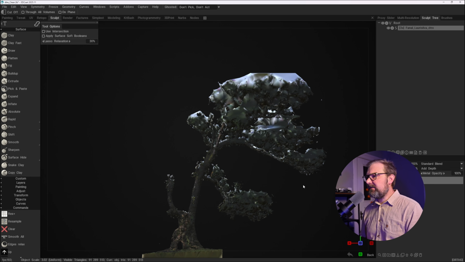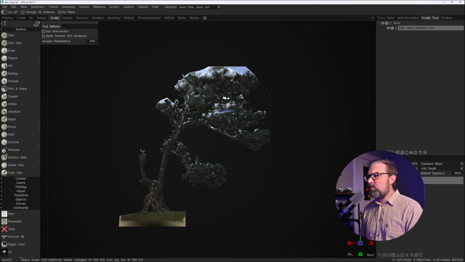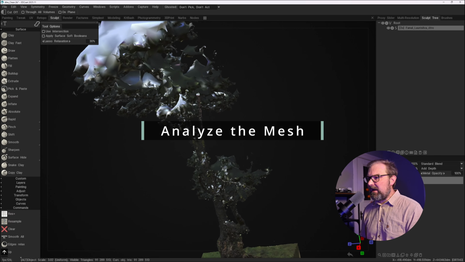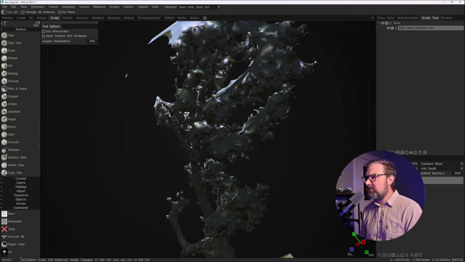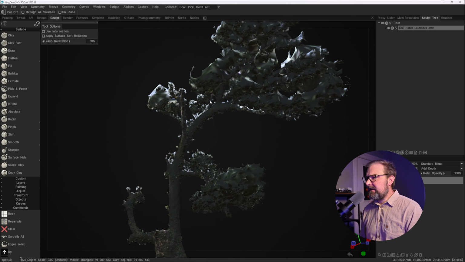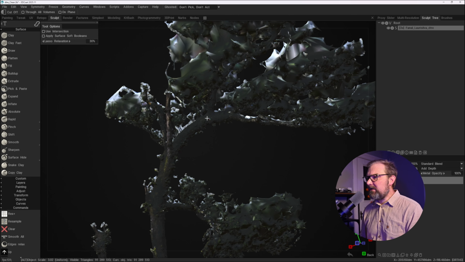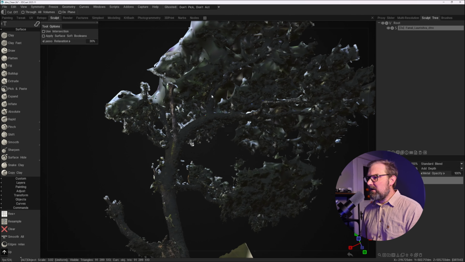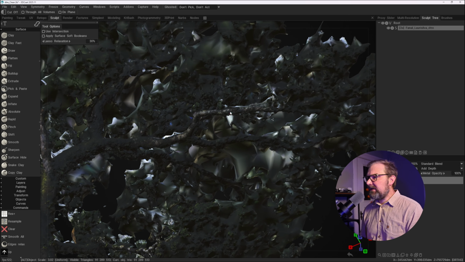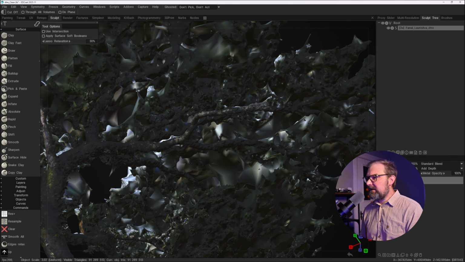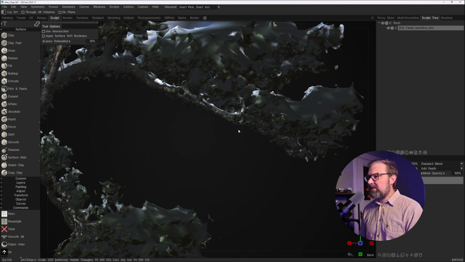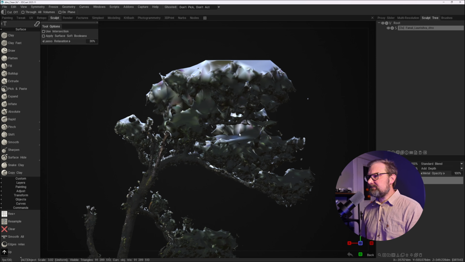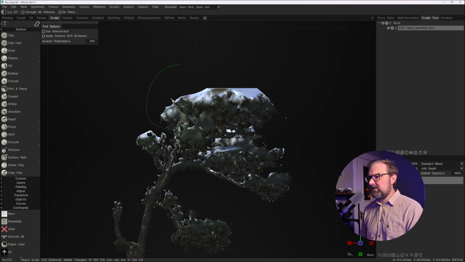So we're just going to tackle this up here. What's important is to identify which branches you can actually salvage out of this mess here. And there are quite a few. So what I'm looking for is, I want to get down to where I find these stumps here, for instance. So I'm going to try to salvage it around there, something like that. But first, let's dig through this. So I'm just going to cut off the tops here, which I know for sure I'm not going to want.